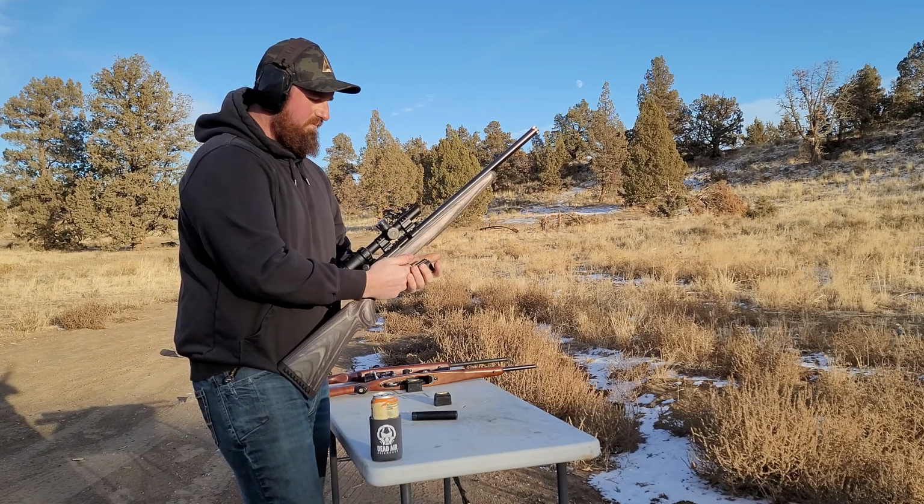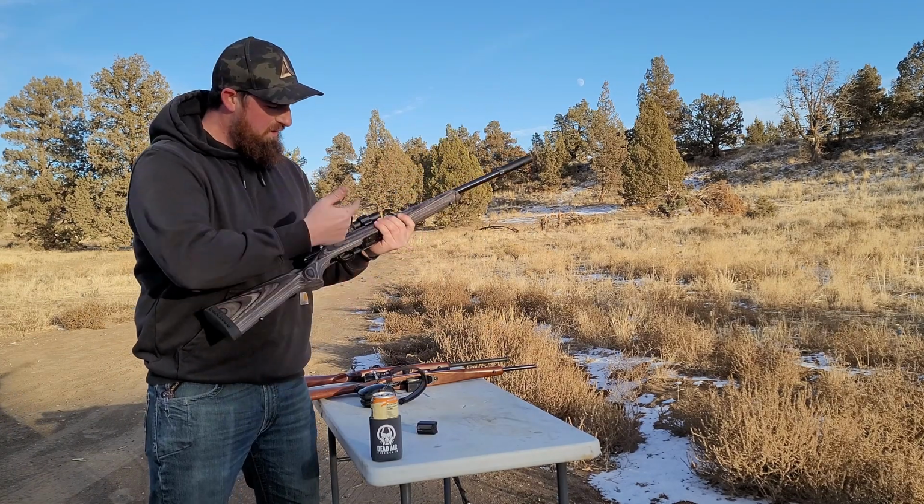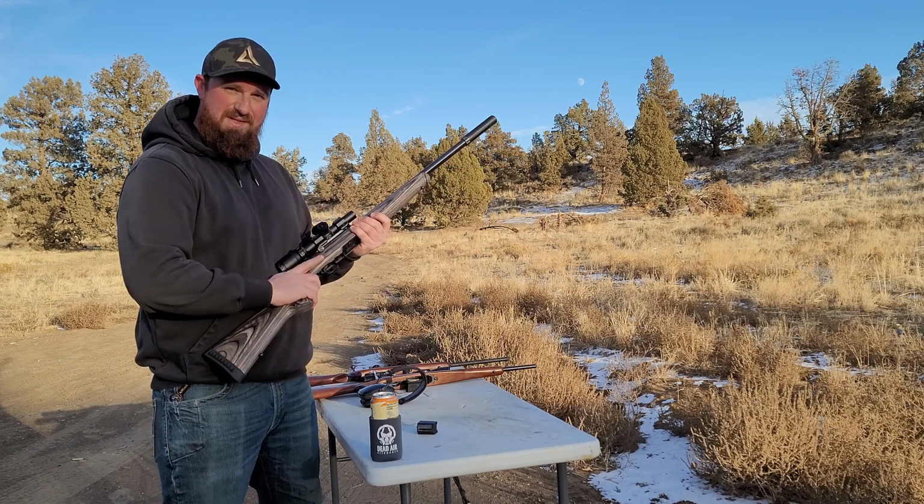All right, let's put that suppressor on. Got our Dead Air Mask on, another new mag in. Let's see what it sounds like.